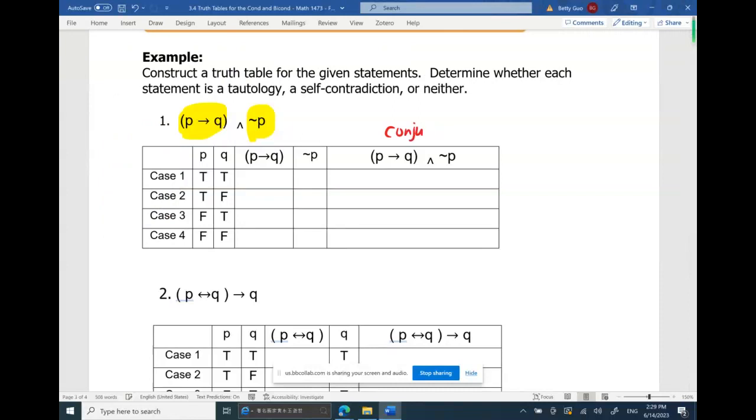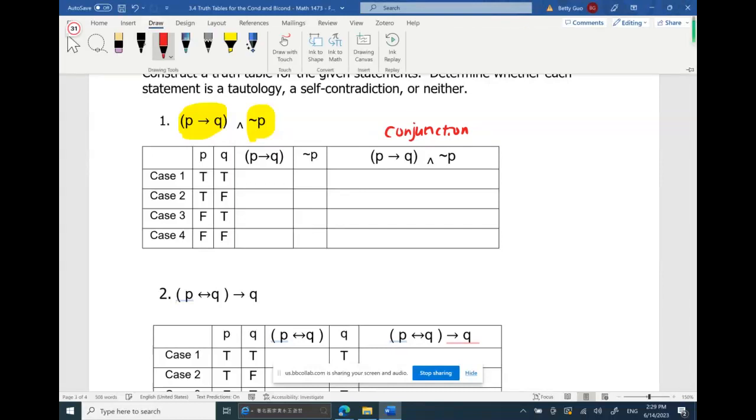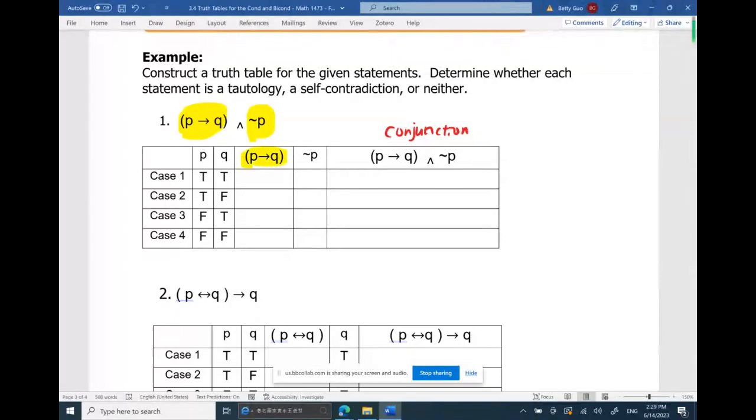This conjunction, the truth value of this conjunction depends on the two components. This is the first component, this is the second component. This is a truth table consistent with my style, with the two components preceding the target statement. Okay, let's fill in the blanks. Since the target statement contains two simple statements, we only have 4 cases. We have seen this a lot: TT, TF, FT, FF, 4 cases.